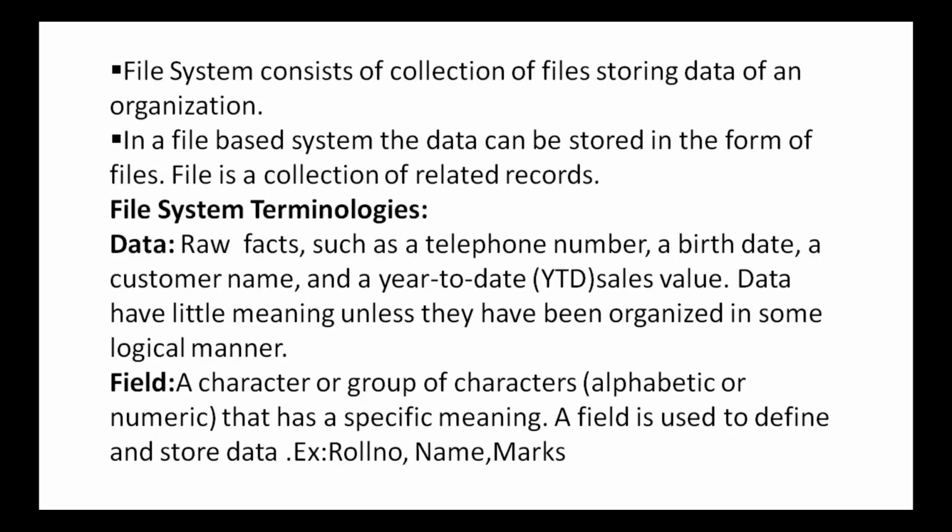Okay, let us know in which form the data will be maintained in file-based systems. Actually, what is a file? A file is nothing but a collection of records. So to understand this concept, first of all we have to know some file system terminologies. So first, data. Already we know that data means raw facts, which have no meaning at all.